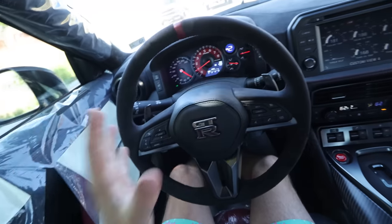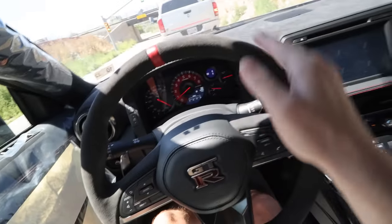I'm sure a lot of you guys don't remember the story on this car, so I do not own this car. My buddy Mute Collector, he lives in Germany. He bought this car in Salt Lake City, Utah. He asked if I could store it for him for a while. We've been storing it, so this car is untouched. Like, we have all the plastic wrap everywhere. Like, this thing is brand spanking new. The Alcantara, all the carbon fiber, window sticker. We even have, like, the dealer tags, the warning labels. This thing is brand new, so we're shipping it to Monterey. We might never see this car again, I don't know.